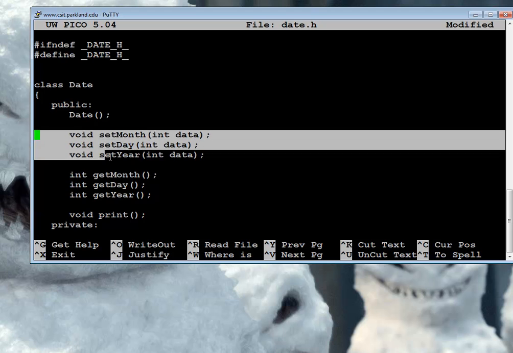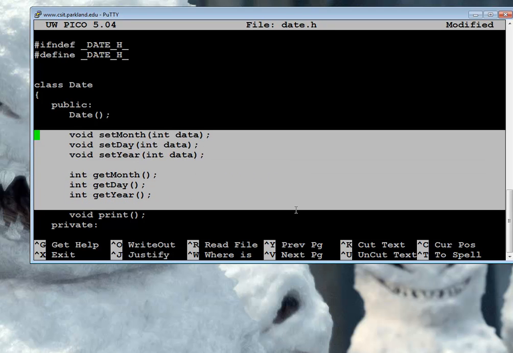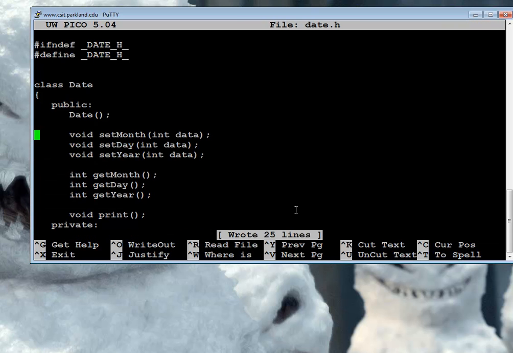See if I can cut and paste them into the other file, right? And I'm going to put all those now. I need to actually write the code for them. It'll be pretty easy, so I can do that. If you know about inline functions, just chill until next time.